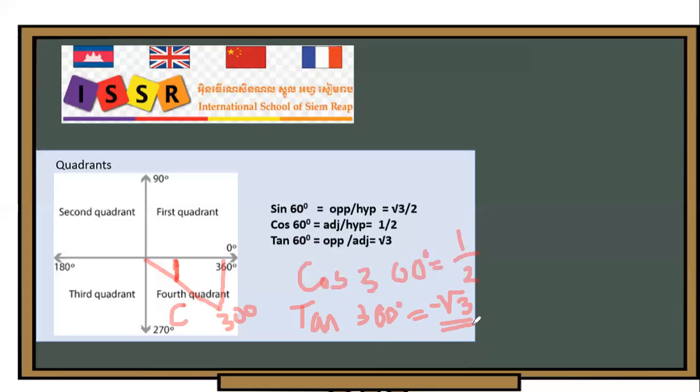Next time we're going to be looking at angles like sine of 45 degrees, cos 45 degrees, and so forth. You're going to see also how interesting it may be. We can even also find the sine 30 degrees, cos 30, and tan 30 degrees also. We can find it again.